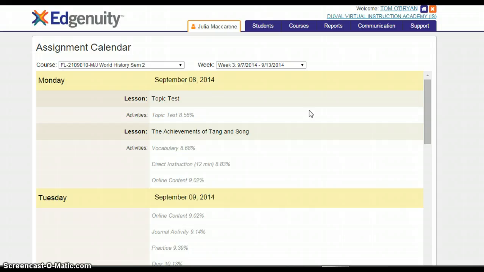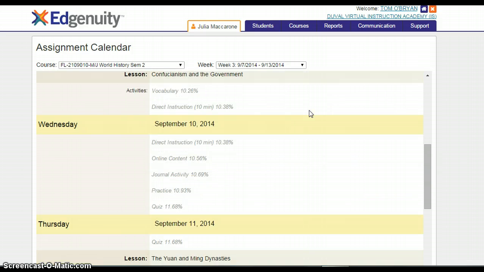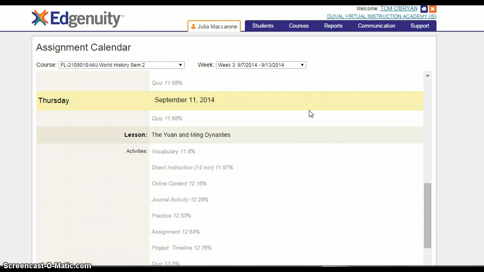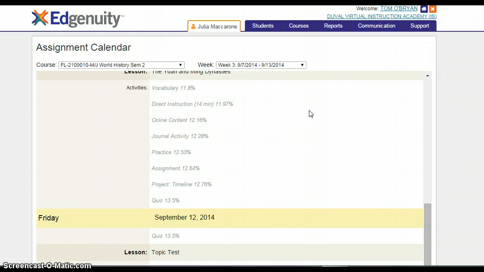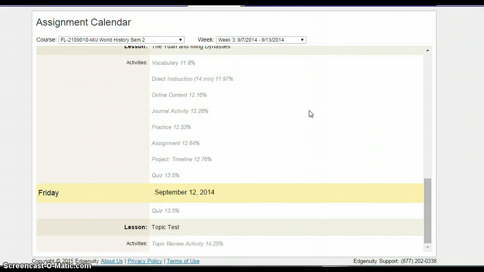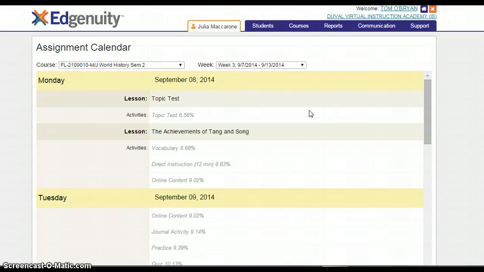Now, what a lot of students do that's very helpful is they will print out this assignment calendar for this week, for this class and for all their other classes, and they'll have that right in front of them as they sit down at the computer each day. That's not a bad idea. I think it's a really good idea. Then they don't have to go and find the calendar when they log in each day. They'll have a hard copy of it. Okay? So you'll have this assignment calendar for each class. And if you're taking 6 classes, you'll have 6 assignment calendars.